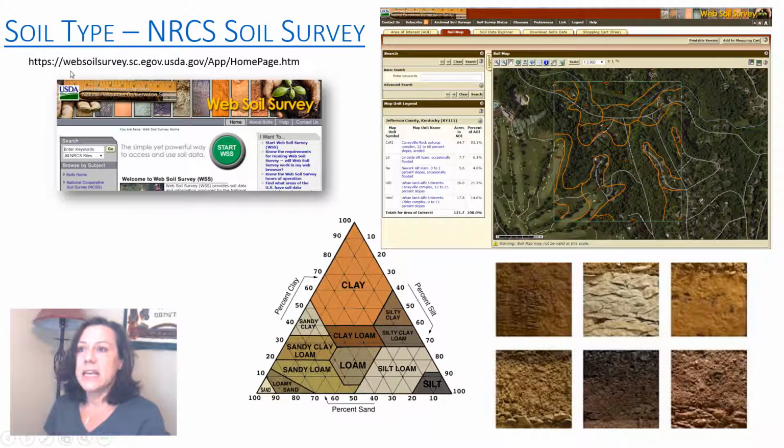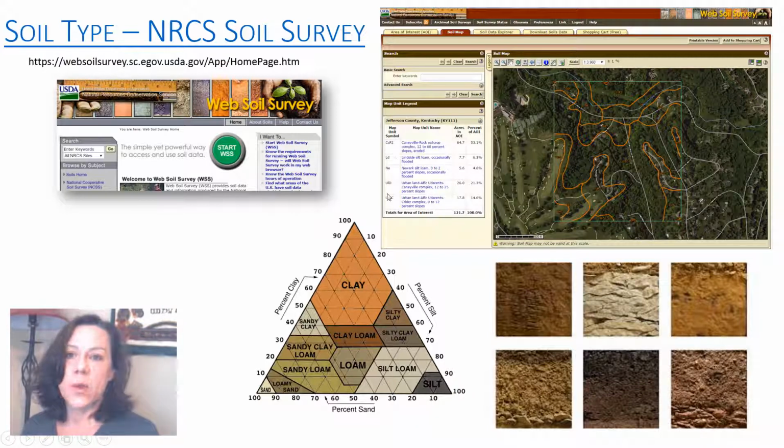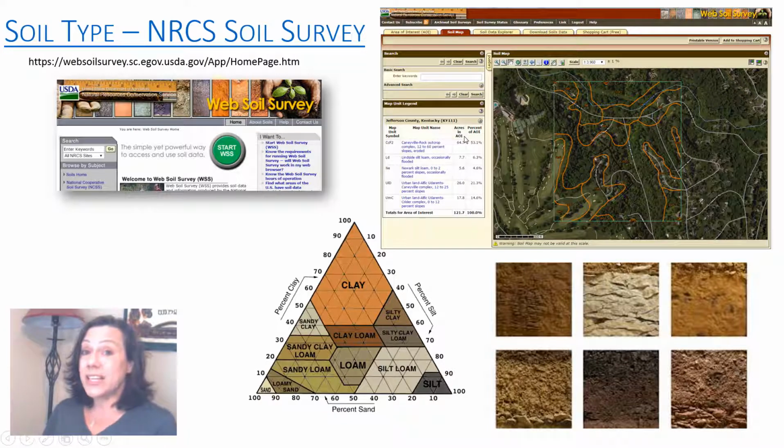So this is the website. If you click on this link here, it'll actually take you to the website and it'll look like this up here. If you click on the little green button, the start, the WSS, that'll actually pop up and you type in over here the address that you want to look at, and you'll end up getting an area of interest. And I created this little area of interest, and it tells me what the soils are in this area of interest. So we've got the soil unit map, and then it'll actually have the soil names. When you create the report, it'll actually tell you what type of soil it is, A, B, C, or D. That's the most important for us when we start to design.